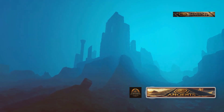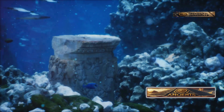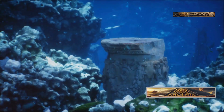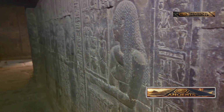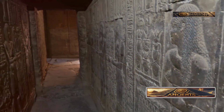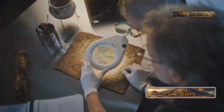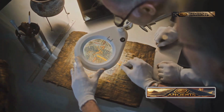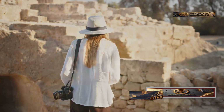They kept bringing up Atlantis. Without solid evidence, they claimed that survivors from the sunken continent of Atlantis brought their advanced knowledge to Egypt and founded a new civilization. But to this day, there's no concrete proof of Atlantis existing at all. Much of the debate centers around their claim that there was a civilization living in Egypt over 10,000 years ago, before recorded history. Historians argue that no such civilization existed at that time. The alternative theorists respond, then it must have been a lost civilization. And until we know who they were, we'll just call them that, the lost civilization.